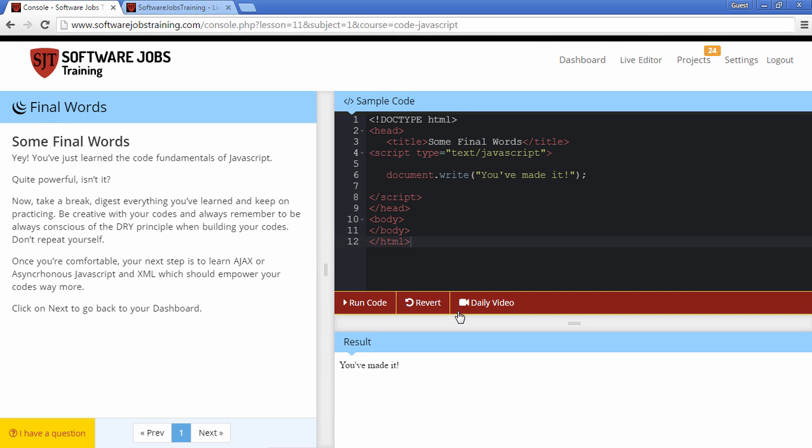So far we have learned the code fundamentals of JavaScript, so you must have come through a lot of coding by now. You must have found that JavaScript is a really interesting field, and I think you should give a little time to yourself to code this up and try everything out. In upcoming lessons we'll be doing Ajax, which is Asynchronous JavaScript and XML. We will see how to do that in upcoming lessons.